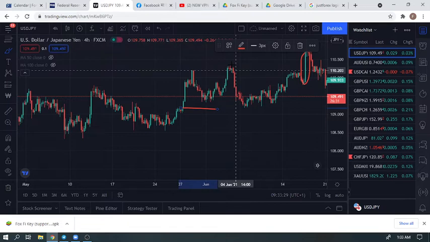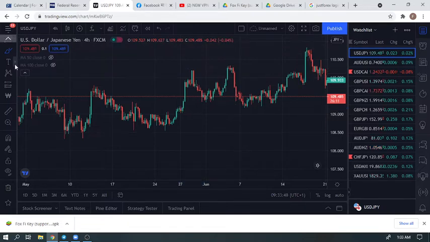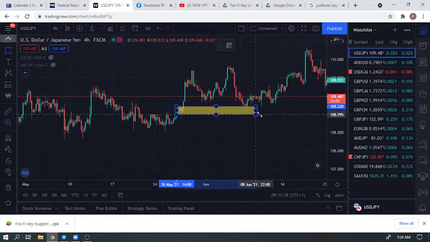Now how do we draw a demand zone and how do we draw a supply zone? In drawing a demand zone, the first thing is we spot the structure, we spot the zone. When we spot the zone, then we grab our rectangle and we draw it. Now you draw and it covers the previous candle. Some people consider the red candle, while others consider the other candle, but this is how I draw it. So this is a demand zone. Now a supply zone. If you look at this structure, this is actually a supply zone through here. So that is how you draw your demand and your supply zone.